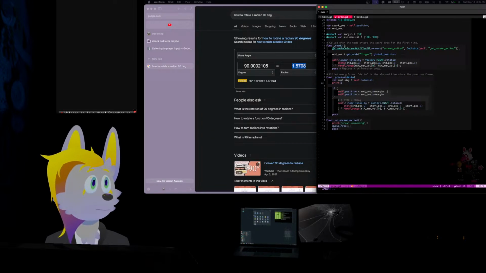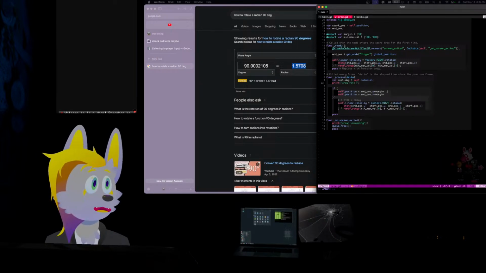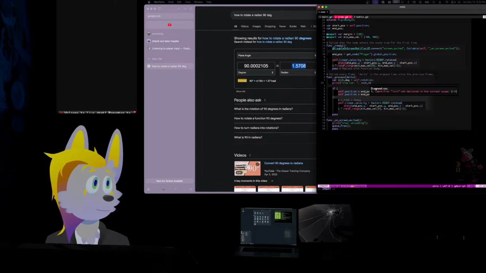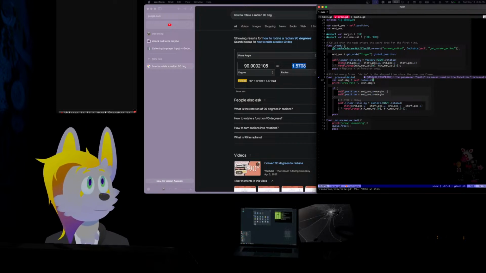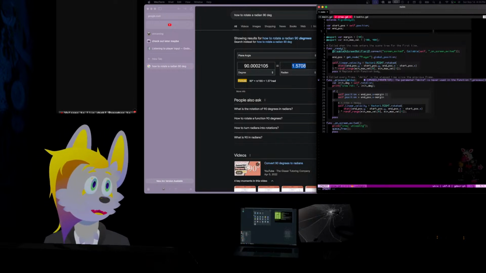Let's just print this and see what comes out. Pro rot is gonna be that, and then init_degrees. Actually, init_degrees should be over here.